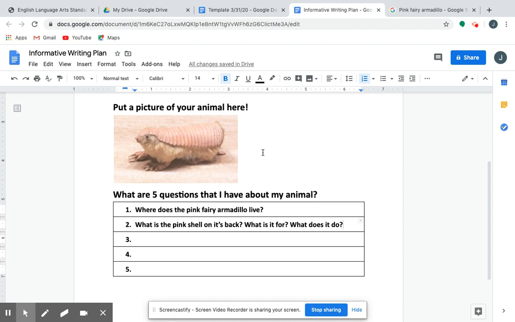So remember, these questions we are eventually going to answer, and just like in the video, once we have our answers, these are going to become our subtopics, and these are going to become the paragraphs in our writing. And tomorrow we'll work on answering these questions and maybe putting all our information into an outline so we can move on to eventually writing our introductions and our conclusions.